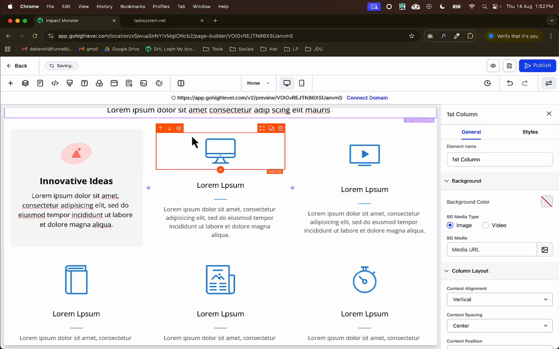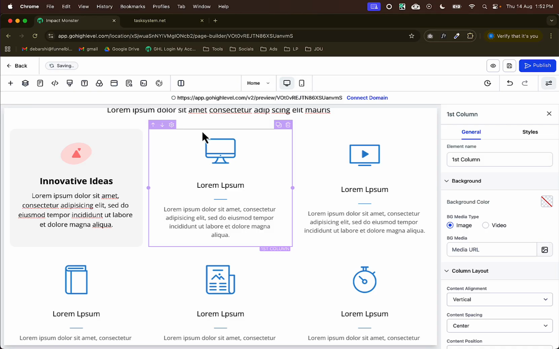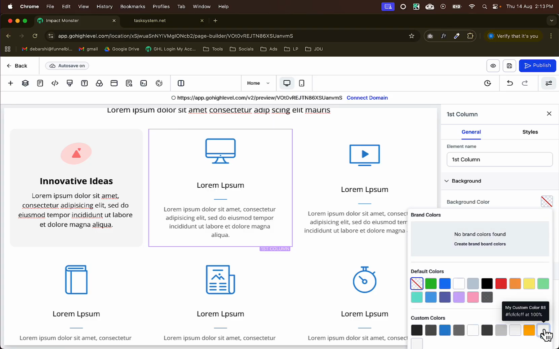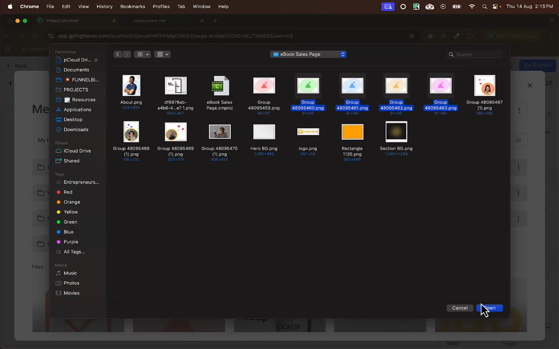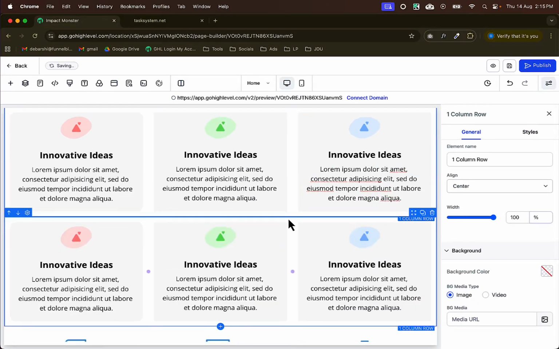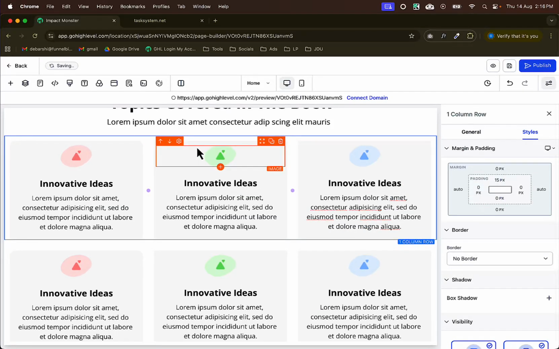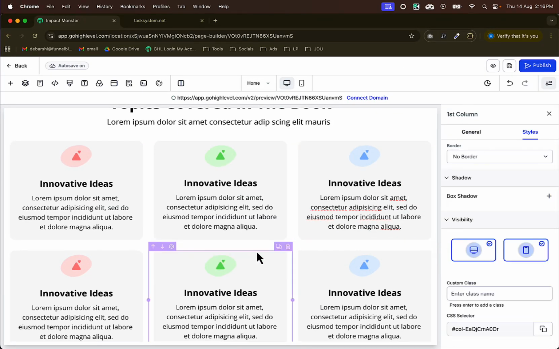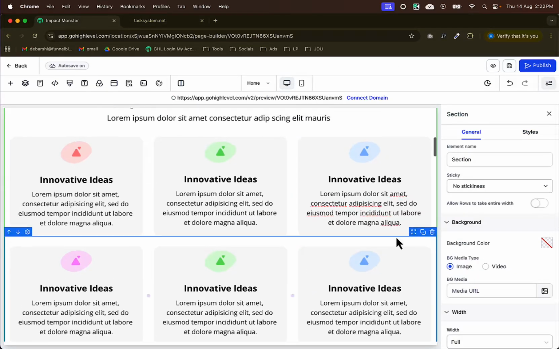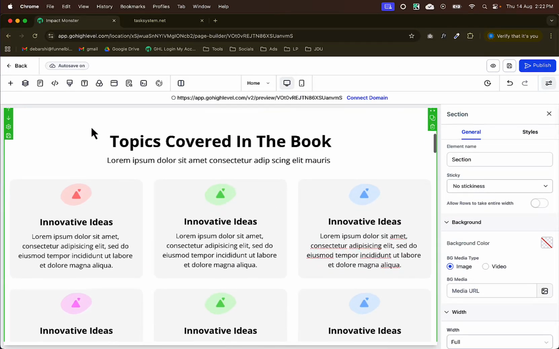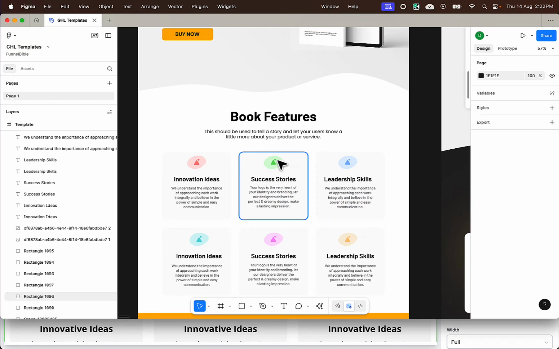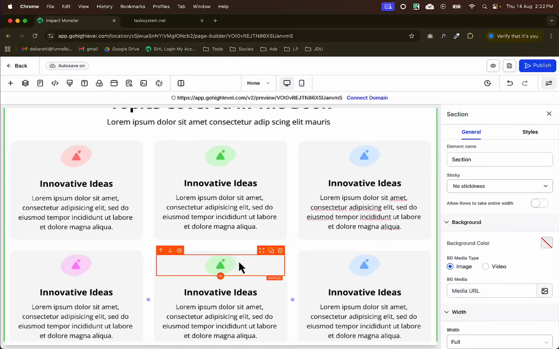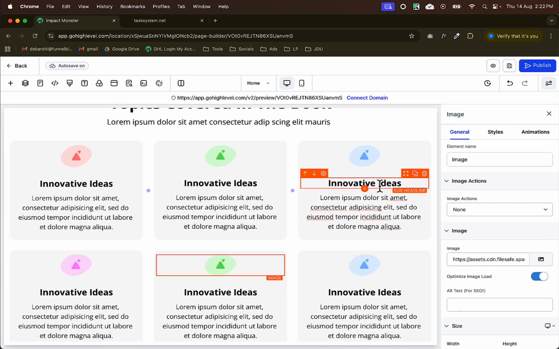So I'll apply the same things to this specific column. So in order to save time in this entire build, I'm going to fast forward the styling of these other columns. As you can see now, we have styled this exactly similar to what we have in our Figma design. Not exactly similar, like some of the images here are repeating, but you get the idea, right? And also the copy is kind of the same.